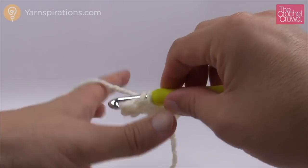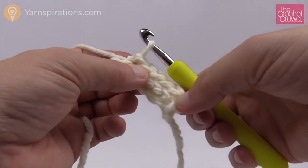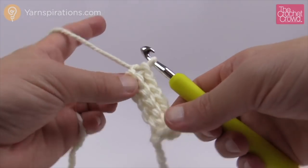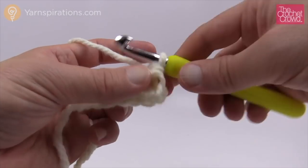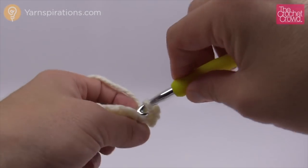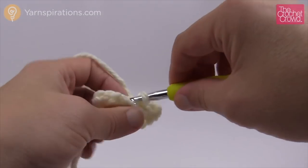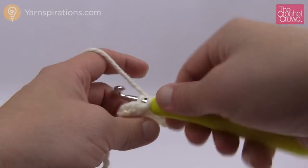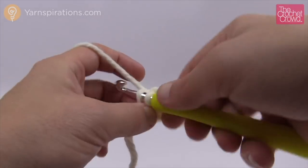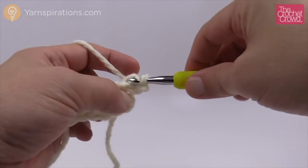Come all the way back across, including the back loop on the very end. If you're tight on your tension, especially with slip stitching, it can be your worst nightmare, but this is actually a good training project to get the correct tension. Turn your project — chain one first, then back loop only on the first one and just slip stitch across. Because this is a big hook and big yarn, the slip stitching fills in really nicely and provides a really nice tight brim.